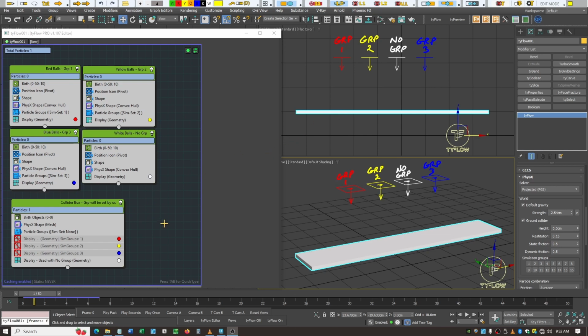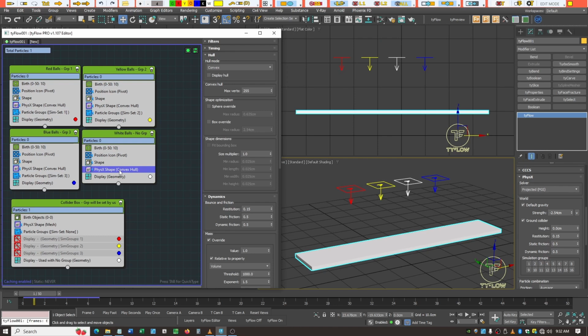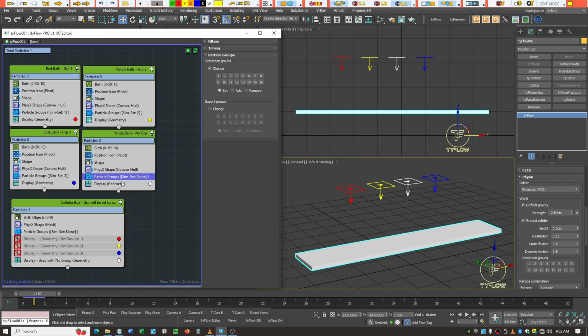And to add a group to a flow is as easy as coming over here, hitting your tab key and starting to type groups, and then we drop a particle group operator in there, and then we can set what group we want it to be by enabling these buttons, and you can see that the label changes appropriately. So we'll turn this off for a minute, but that's how easy it is to enable groups on something. And we'll delete this operator because we don't want white to be part of any group.